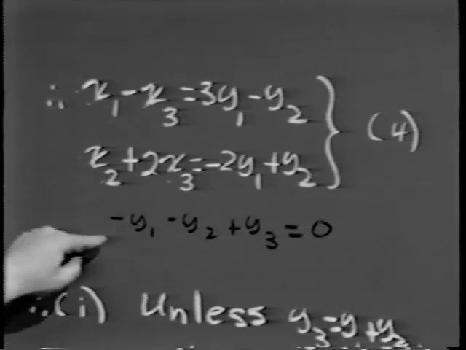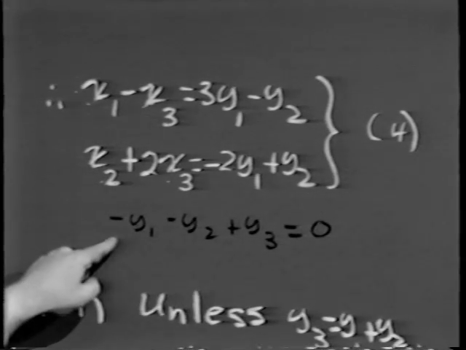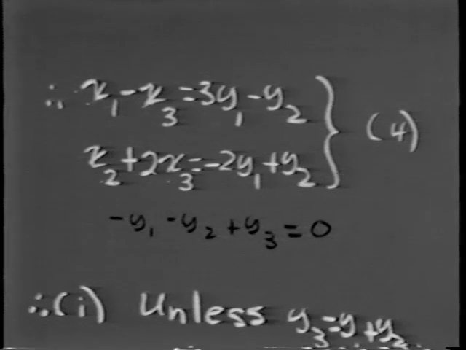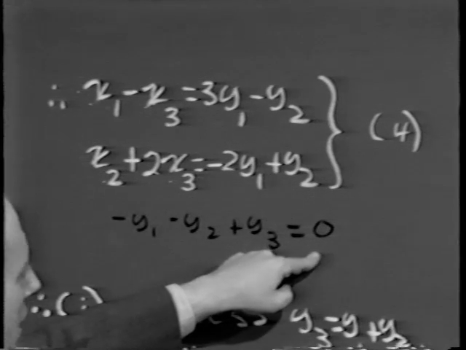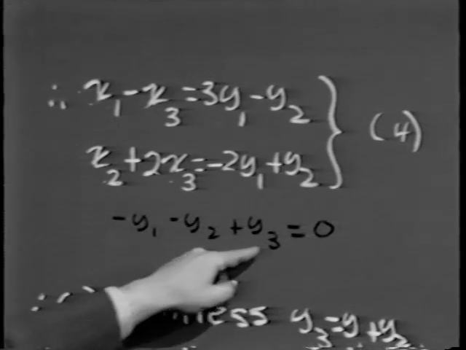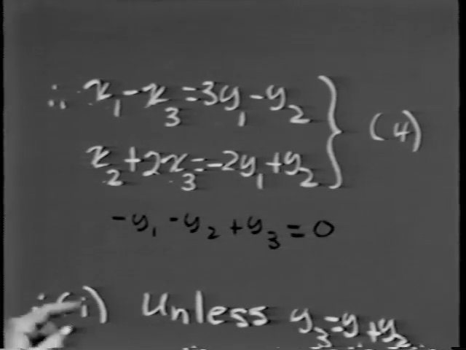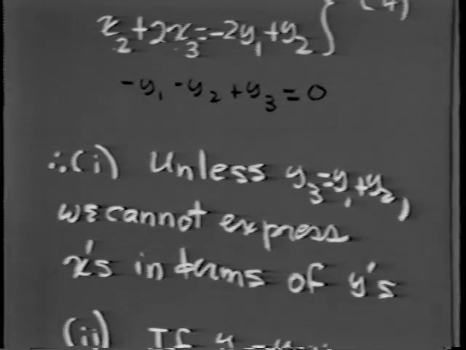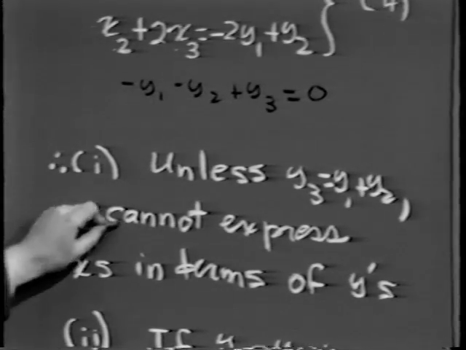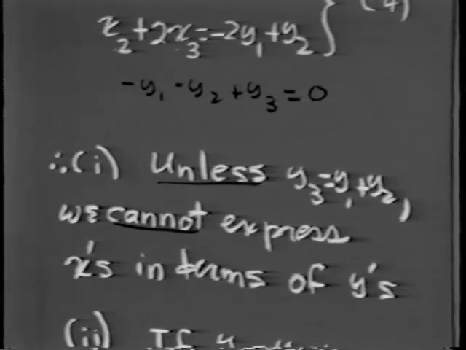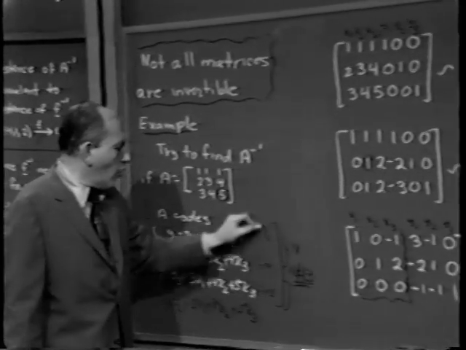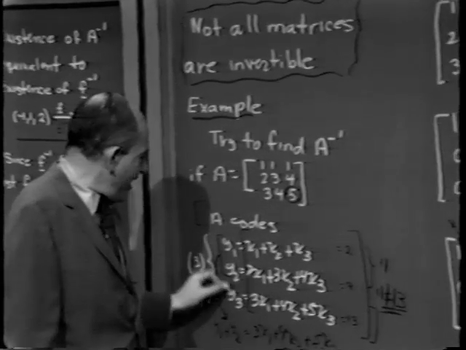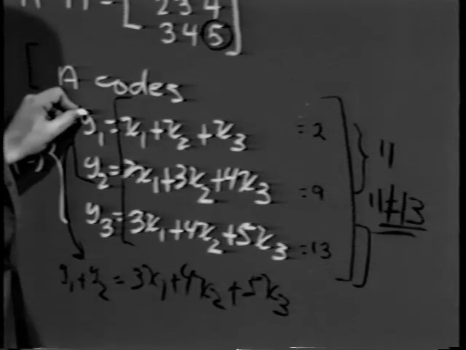The third piece of information I've written in an accentuated form to emphasize the fact that the third equation tells us under what conditions we're in trouble as far as the choice of the y's are concerned. Namely, what this tells us is that minus y1 minus y2 plus y3 has to be 0 to be able to solve this system at all. That's the same as saying, of course, that y3 is y1 plus y2. So the first thing we know is that unless y3 equals y1 plus y2, we cannot express the x's in terms of the y's. Why can't we express them? The system is incompatible. That's exactly, by the way, what we observed over here, only now we don't have to be that bright to notice it. See, here we had to astutely observe that the third equation was the sum of the first two.